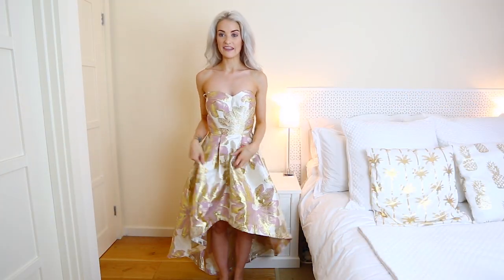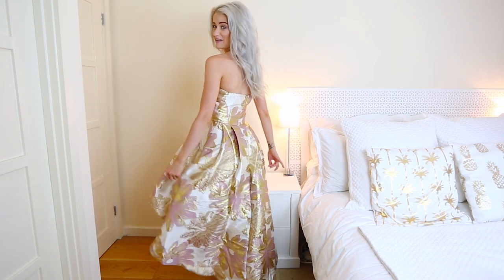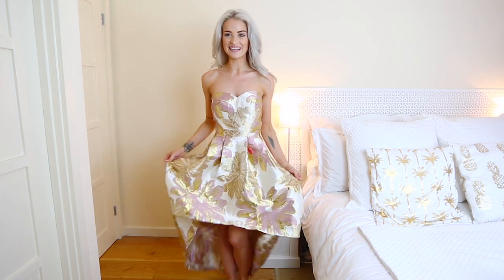Trying on the gold maxi — I love this dress, it's so beautiful and has a lot of movement. The shape is quite straight all the way down. I may need it taken in just a tiny bit. The jacquard dress I also really like — it needs a good steam, and at a size 6 it does feel like it's slightly falling down, but look at that shape! I literally feel like I'd be going to Cinderella's ball in this. By now you'll probably know which dress I went for — let me know in the comments which was your favourite piece!